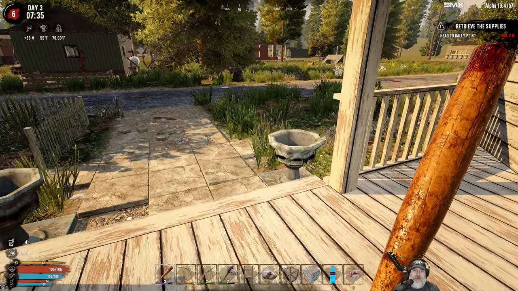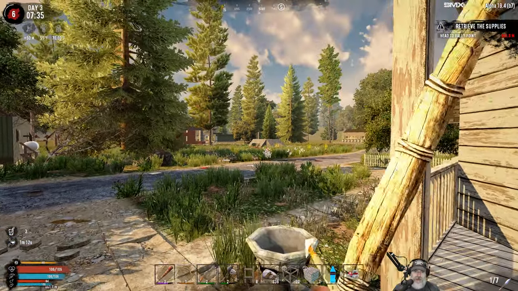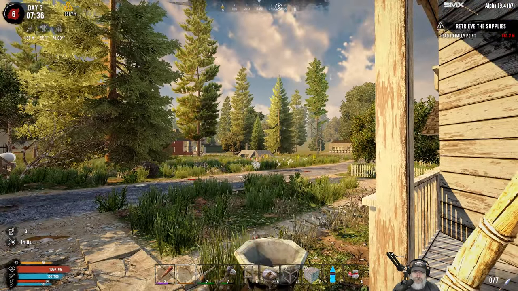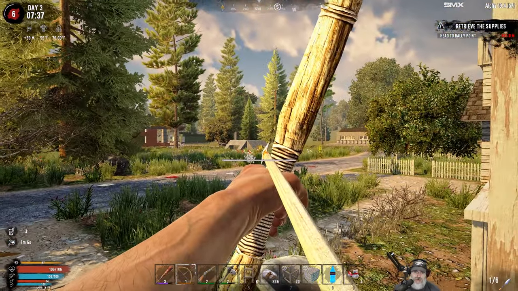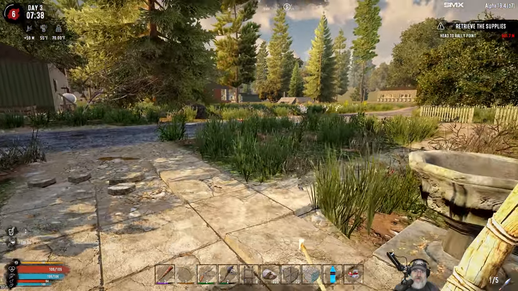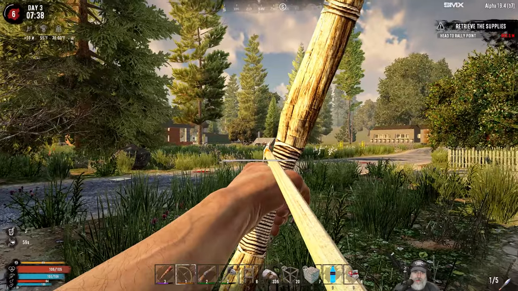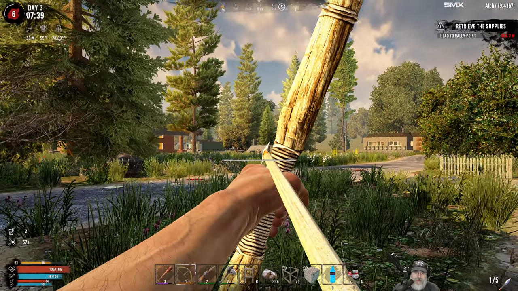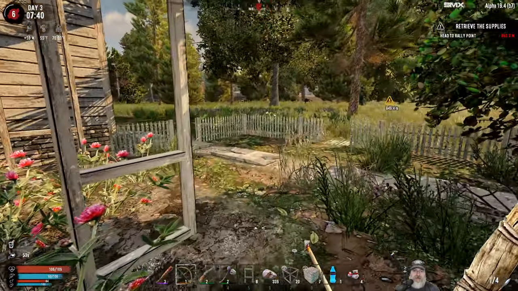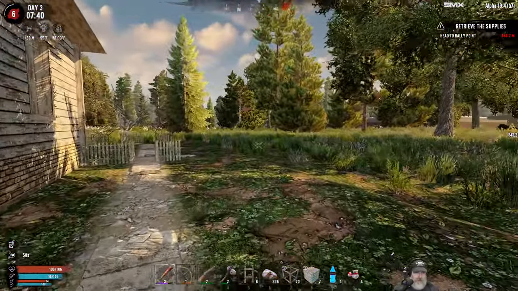So let's see here. What do we got going on here? We have a deer. Any chance we can miss that deer? Yeah, there's a really good chance that you can miss that deer. Oh, man, the drop on this primitive bow sucks so bad. All right, screw it. Let's just go. I'm wasting arrows. We'll worry about the deer later.